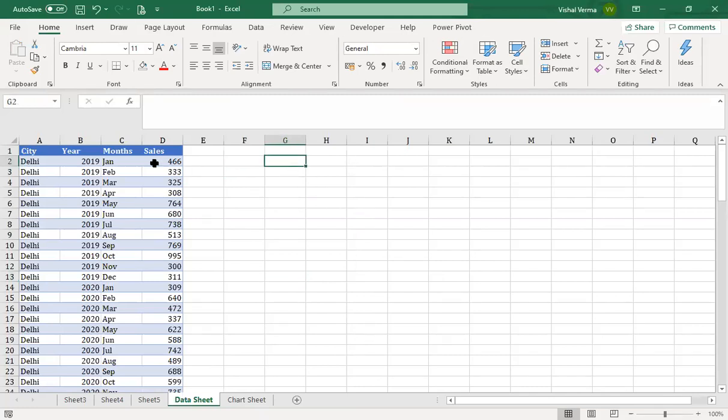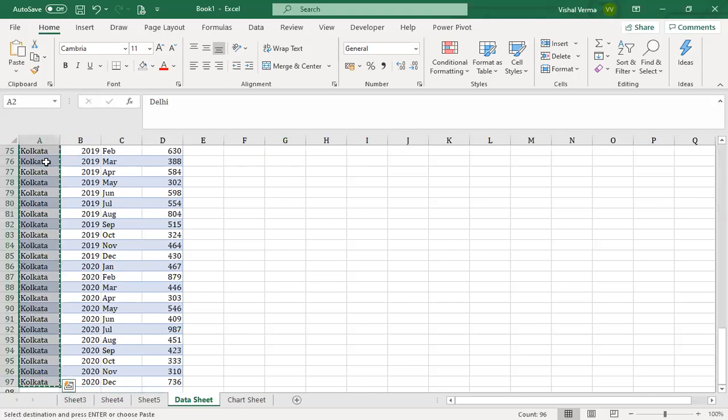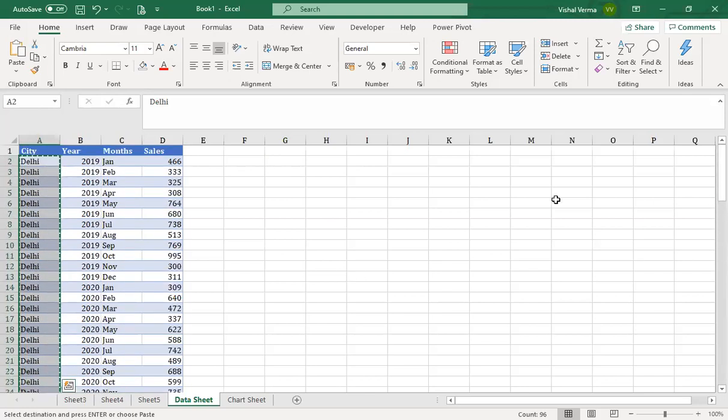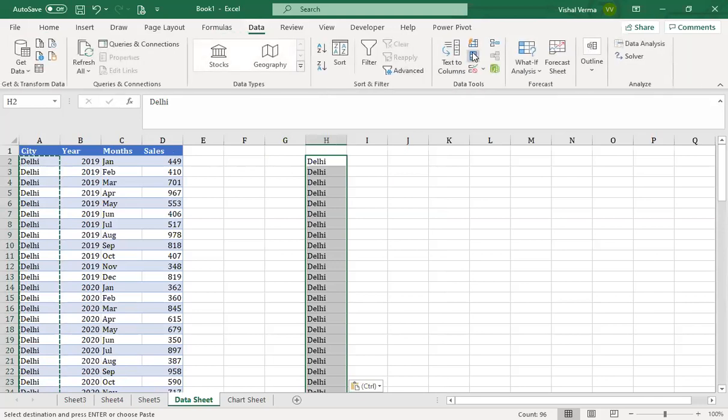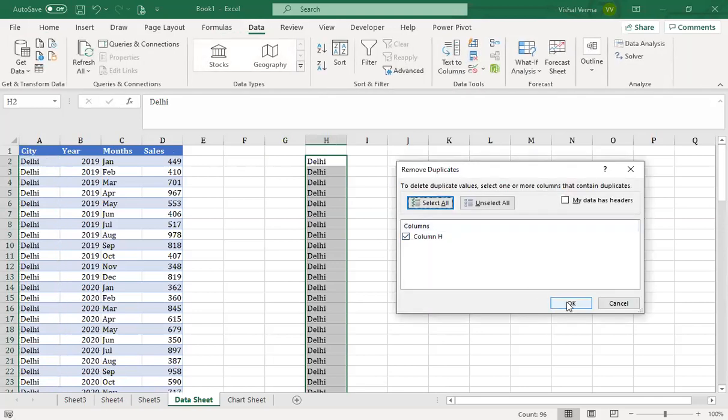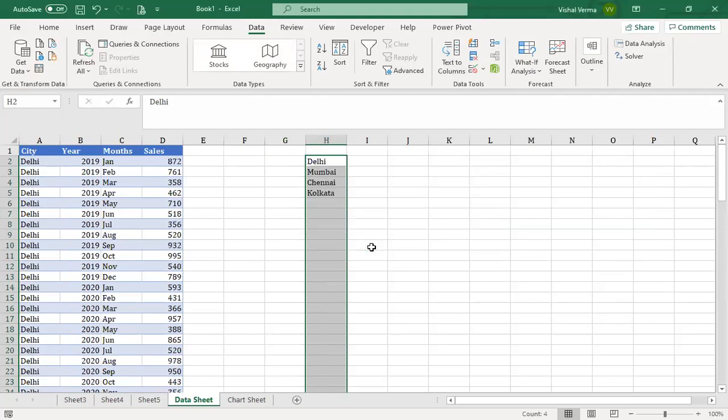First we need to have this group of the cities. So we just copy all the cities and paste them here as values, and then we will remove duplicates, with the current selection only. We have got Delhi, Mumbai, Chennai, and Kolkata.